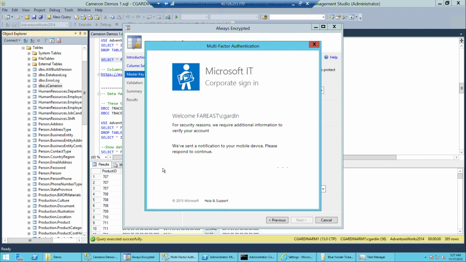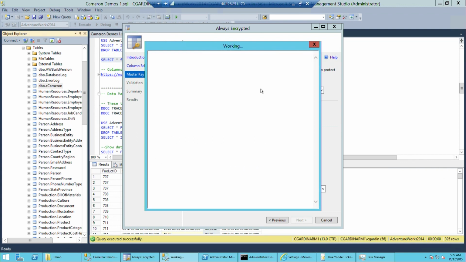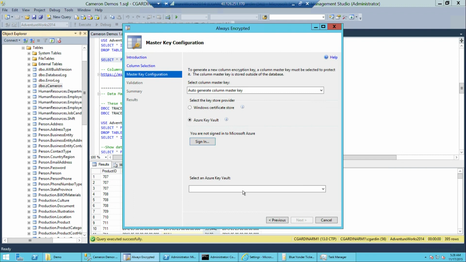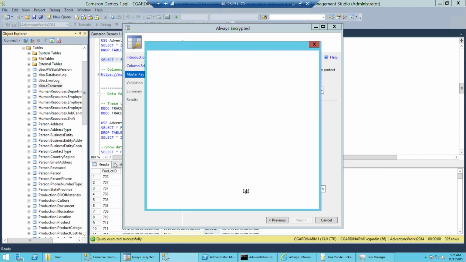And there are two ways of doing this. Either it will call you, or there is an app you can download and enter in your PIN. And I just entered in my PIN, and this should authenticate me and display the key vault that I just created a few moments ago.